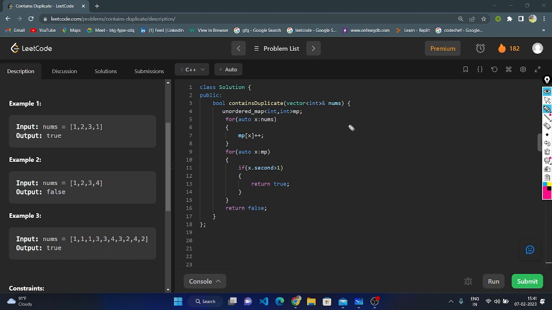Now we can understand the time complexity and space complexity of this logic. Time complexity is big O of n, and space complexity is also big O of n. Because we are taking a for loop, we are iterating over all the nums vector, so it is taking big O of n and big O of n. Total it is big O of 2n, where 2 is a constant, so it is big O of n. Okay. The space complexity is big O of n because we are using an unordered map. It will take some space of big O of n.